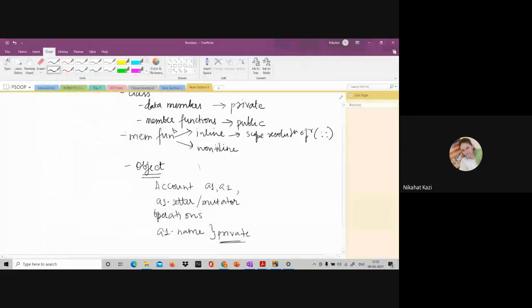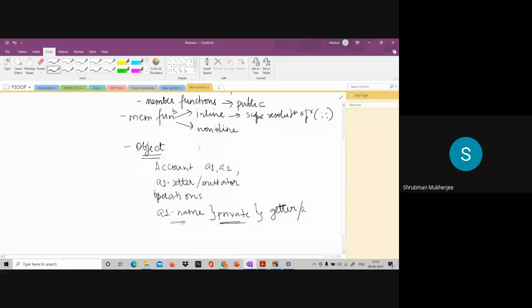If I still want to access it outside, how do I access it? The getter function. What is the other name for the getter function? Accessors. Very good.